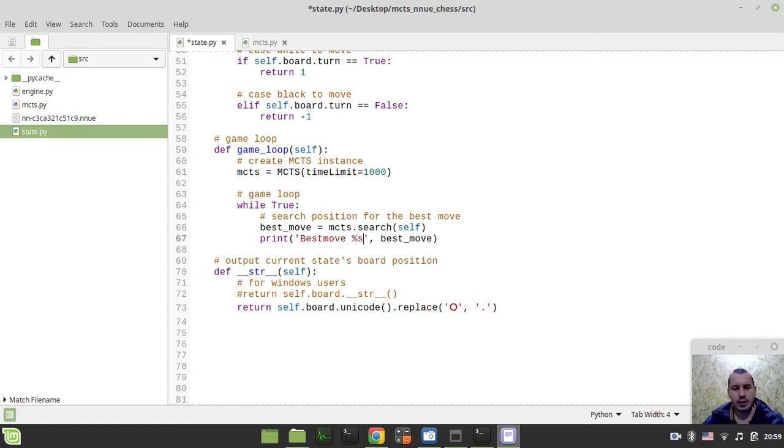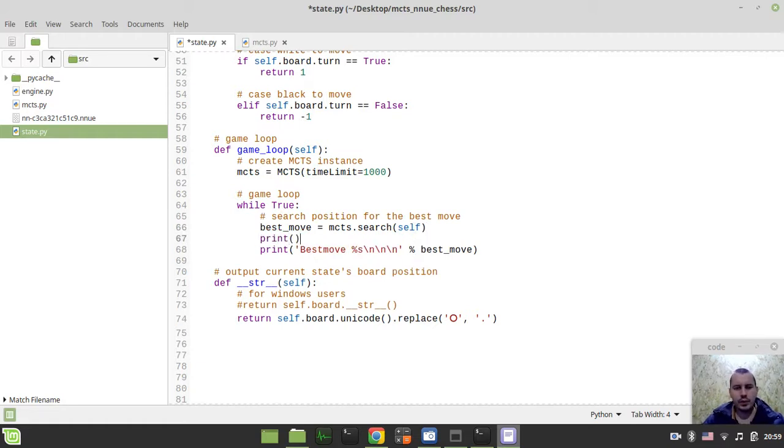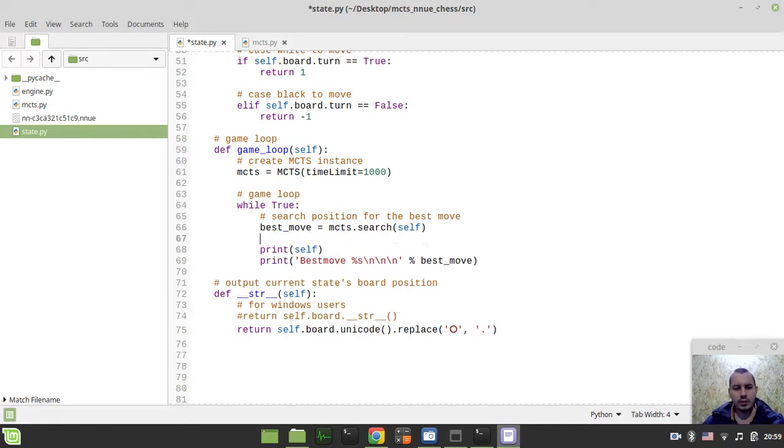Okay, and the best move, and print the board. So print self, basically, and also I want to make a move on the board.